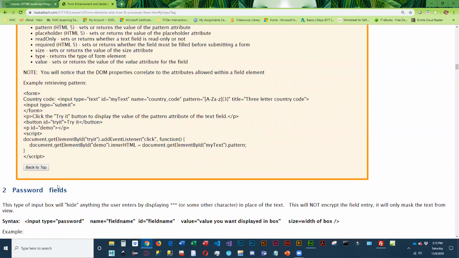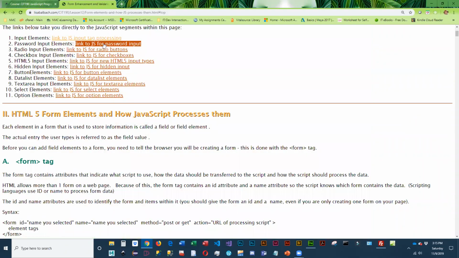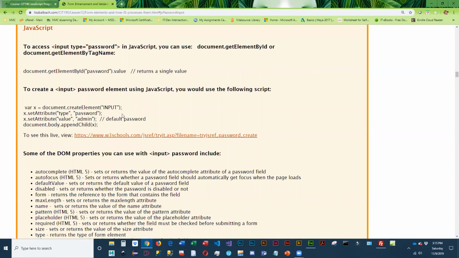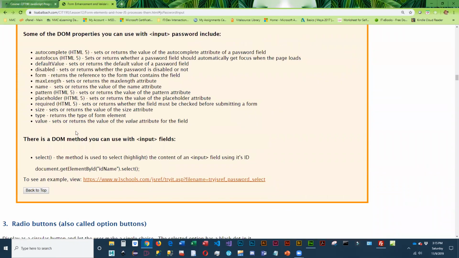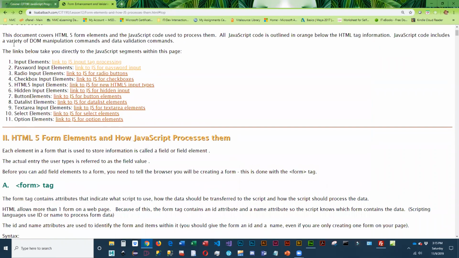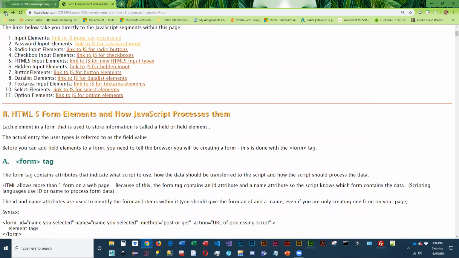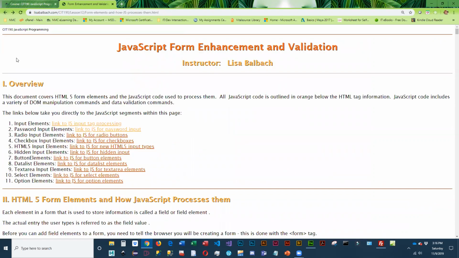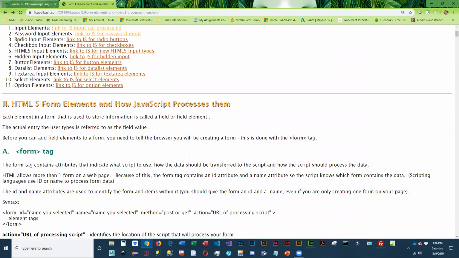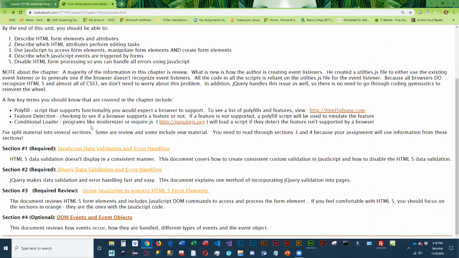And then at the bottom, there is a back to top button, so you can simply select each one of these, kind of read through there. This is something that you should be familiar with going into your MTA exam. And the first two sections we are going to be utilizing in the assignment. The last section is kind of optional.